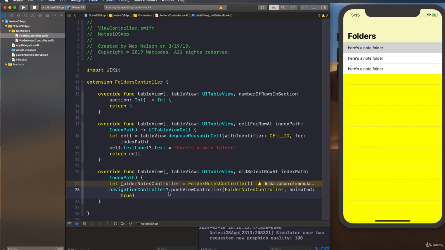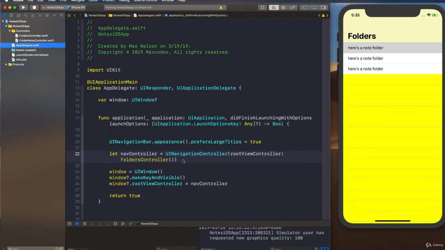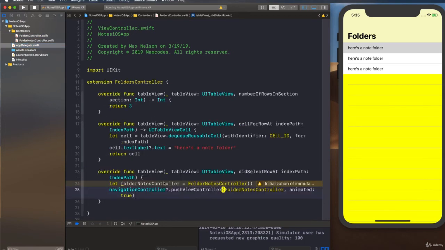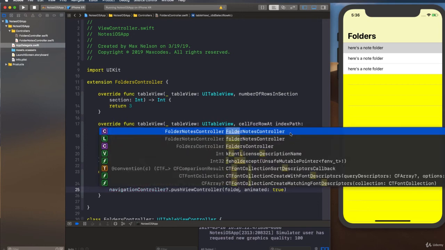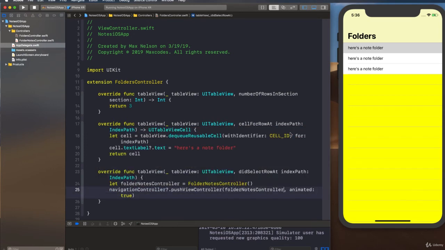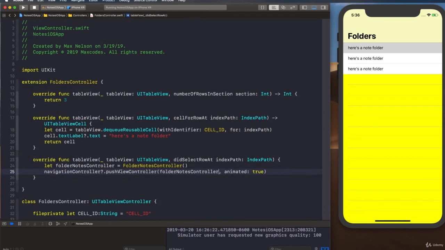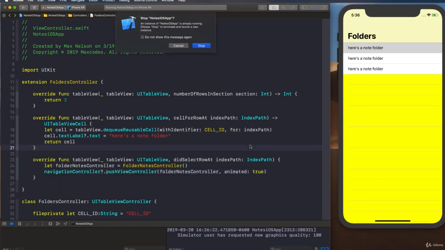Okay. So make sure there's a question mark there because in some cases you might not have a navigation controller, but since we set it up with a navigation controller inside of the app delegate, we know that it's a navigation controller. So that question mark you can just ignore. Okay, and then make sure we don't use the class name here. Make sure we use the instance we made above it. So with the lowercase f. Okay, so go ahead and get those two lines in, and let's recompile our application.